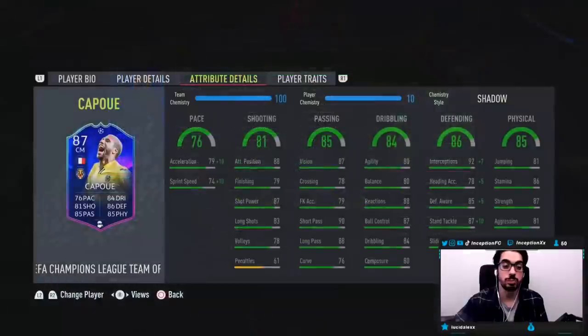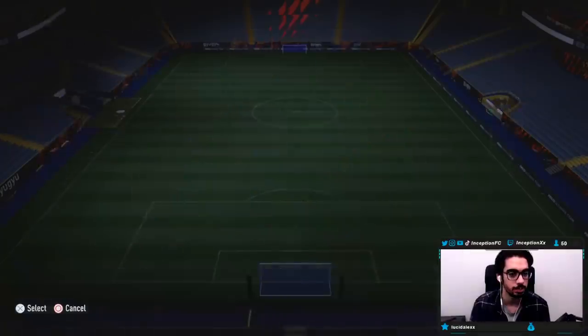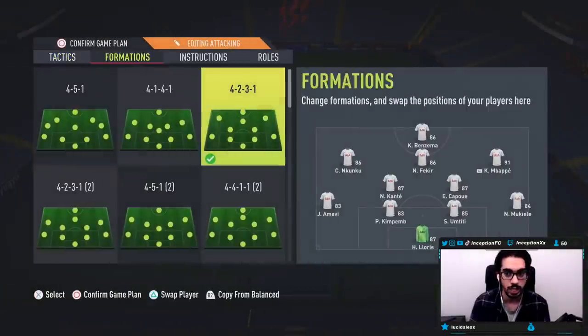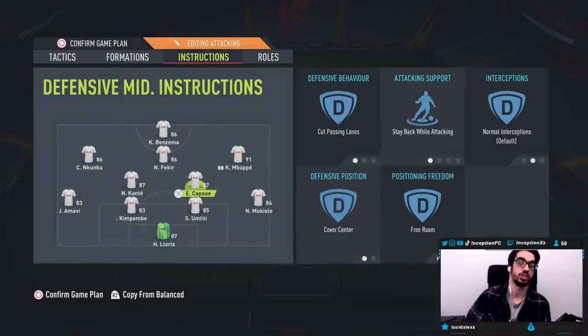But with Capoue in game, guys, we are going to be trying him out in the CDM position for the 4-2-3-1. We're going to be playing him like this, right? So right center defensive mid position with four of the different instructions just to see what he's like attacking and defensive wise, right? So cut pass lane, stay back while attacking, free roam, and cover center are going to be the instructions for him. So let's see how he plays in game.